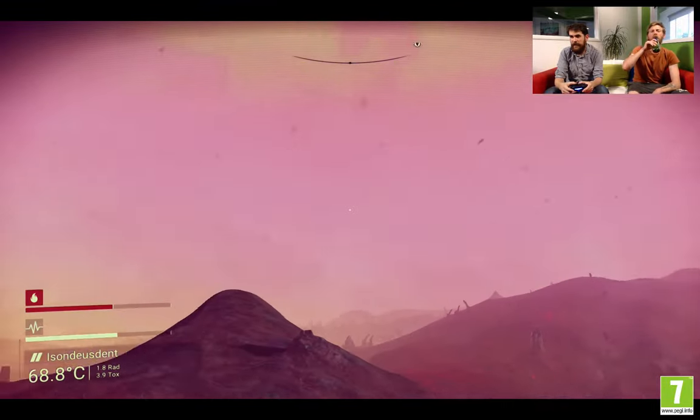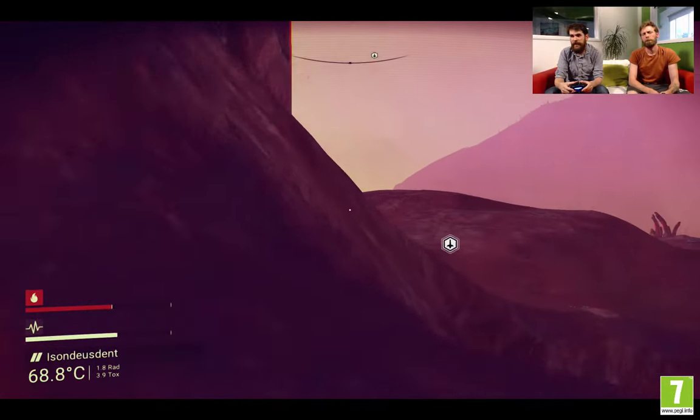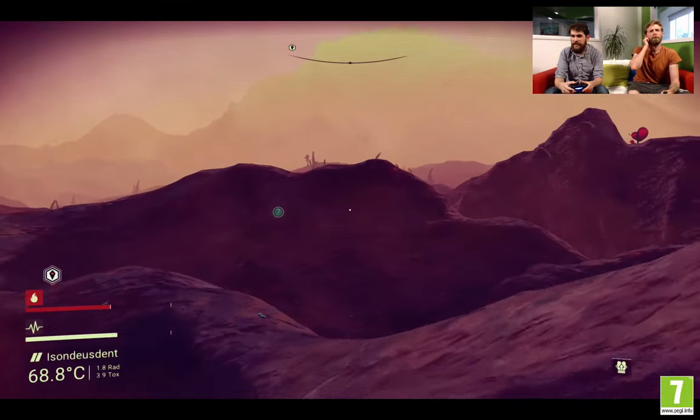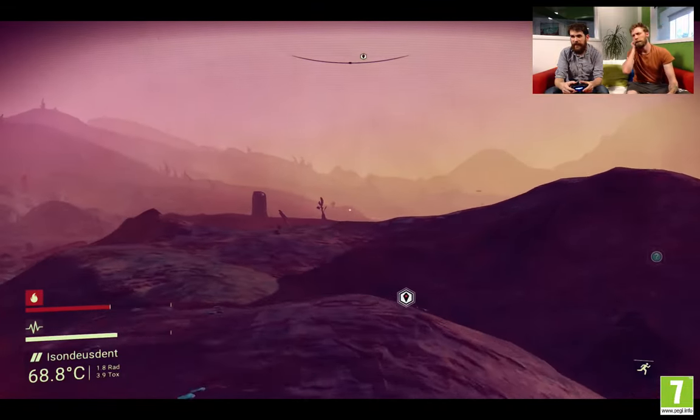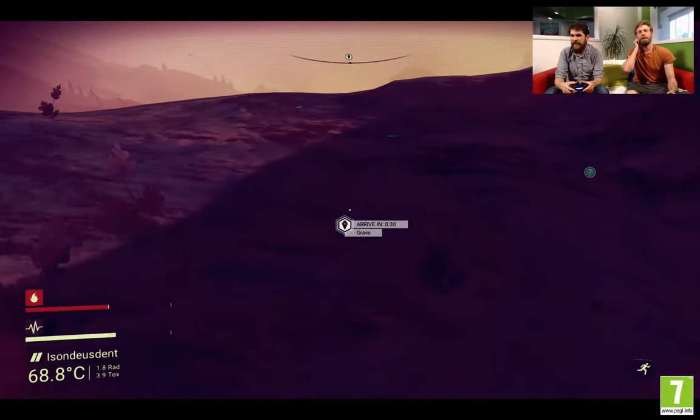So you can see as well, it's slowly turning to nighttime, and hopefully we will see a nice sunset. So how far away is your crater? It is 31 seconds away.